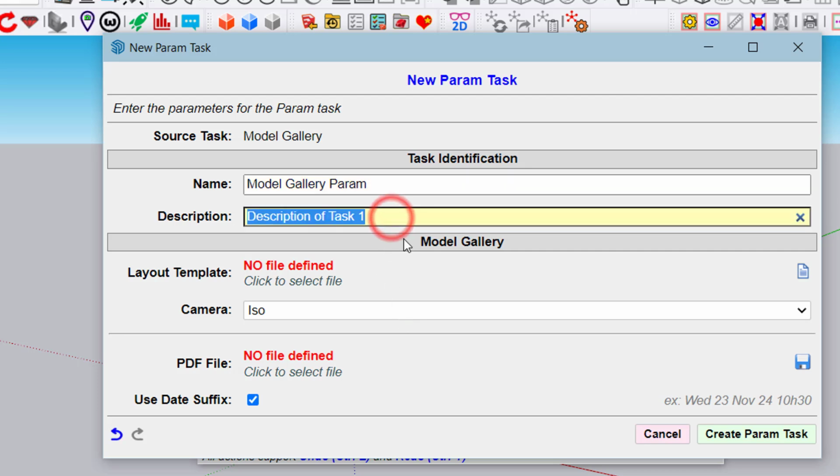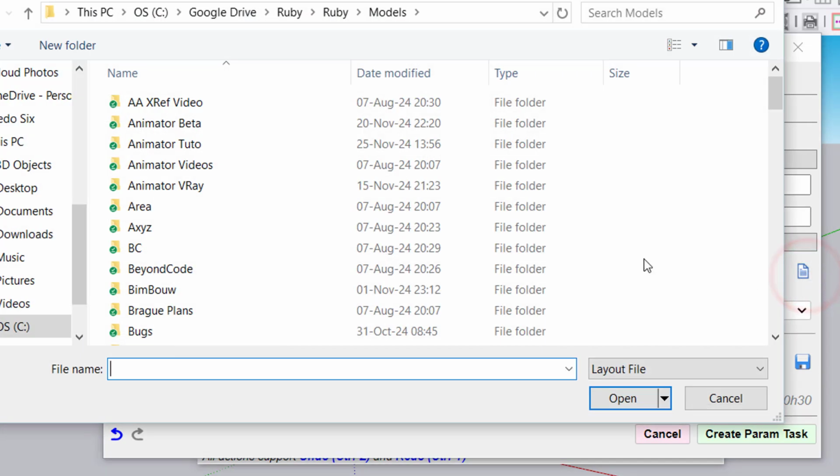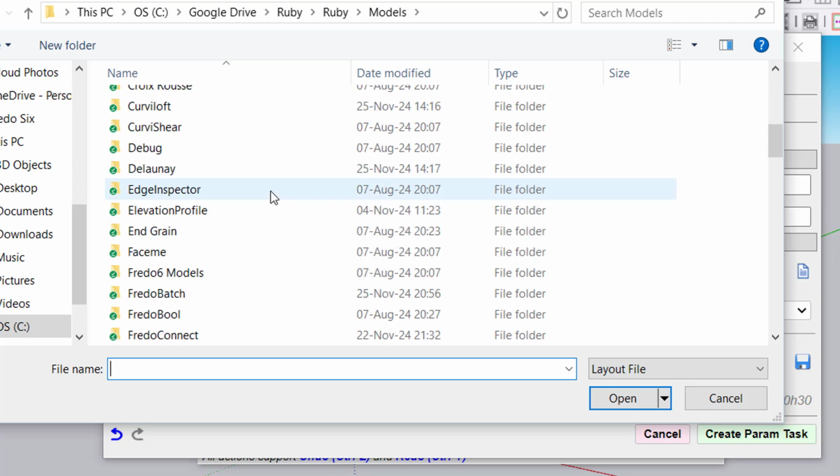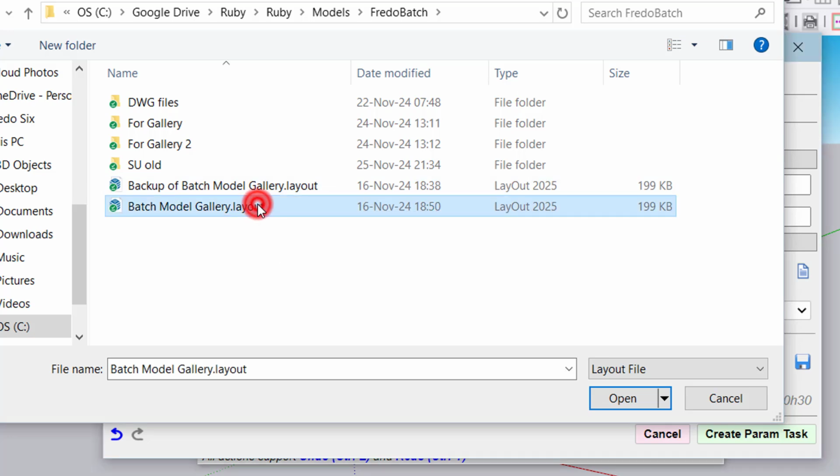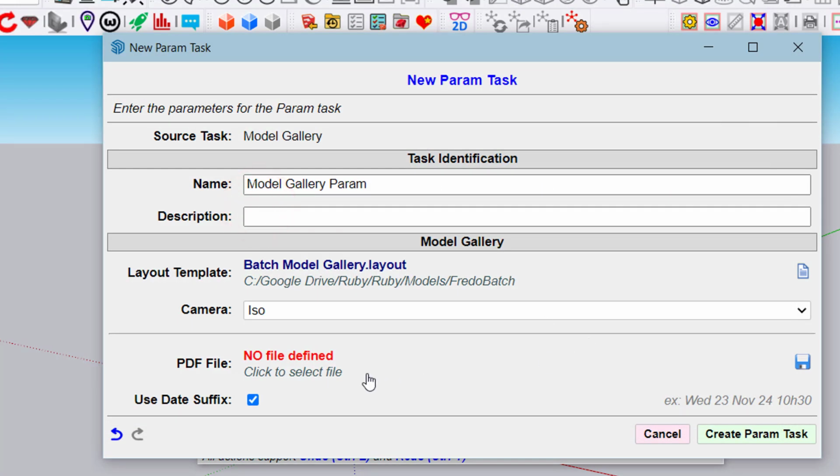I have to specify my parameters. Let's take a layout template. I take this one, and I take a name for the PDF file.